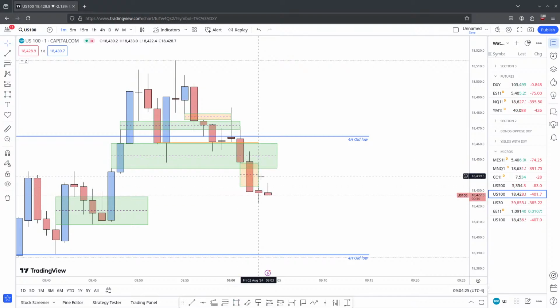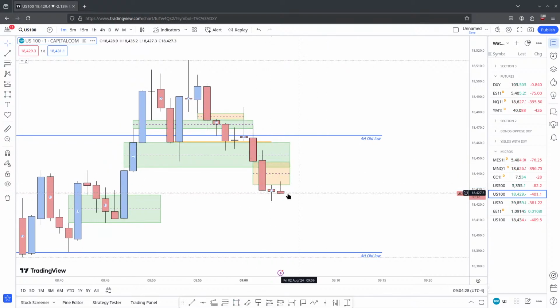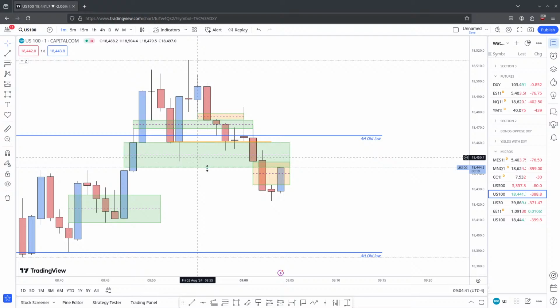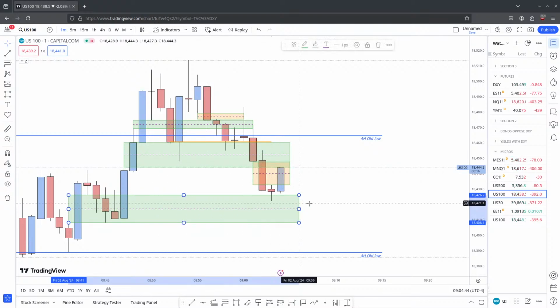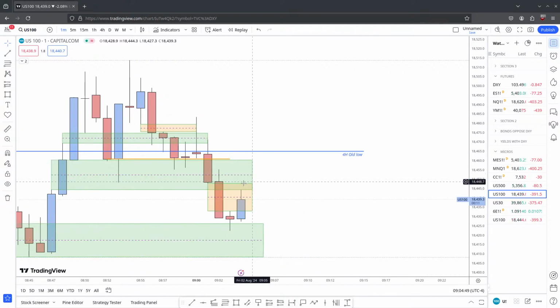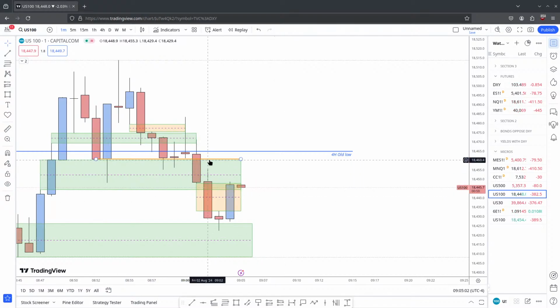So fair value gap here. Put it into that fair value gap. Again, this is not in macro time, so not something that you would be looking to trade, but you're studying this, looking how price reacts. Let's extend this, see if we can get that inverted. So there would be that trade back into that level there, acting as an inversion. See if it wants to push up into this breaker block. I highly doubt it though.